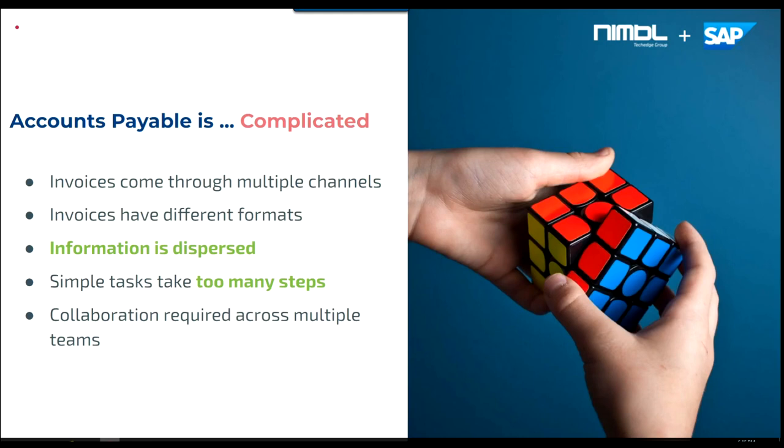And the complication stems from these processes that are manual, that require humans to do a lot of the things like checking or validating or posting. And taking a look at the bigger picture, if you're working with suppliers, you know that you probably don't have that much control over them, right? Depending on the volume of suppliers, some suppliers are massive, they're big, some are smaller with smaller infrastructure. If you take a look at how invoices are coming into your system and how you're consuming them, they can be coming in from all different formats, whether they're mailed in or scanned or keyed in, or maybe it's EDI.